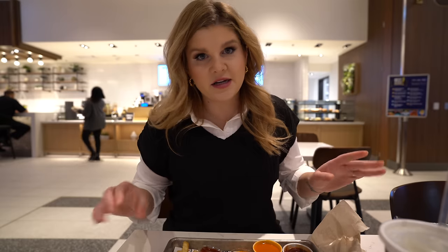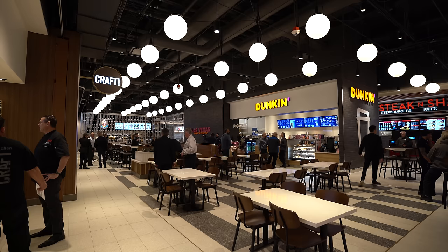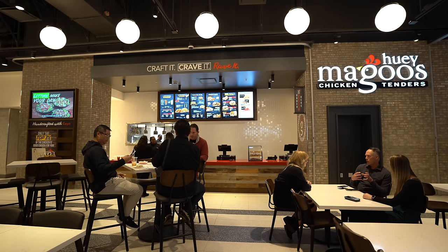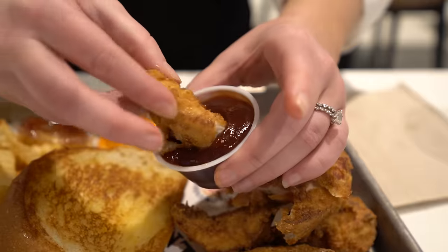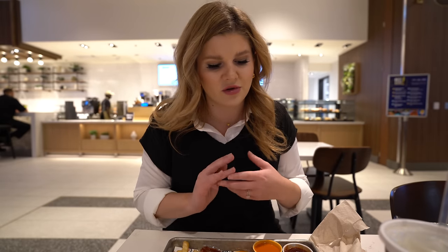We were excited to get some lunch because we are eating in the brand new food hall here at Fremont Hotel and Casino. They just built all of this — tons of great options in here. There's Dunkin' and a craft cafe if you want breakfast things. We decided to try Huey Magoose. My combo was three chicken tenders with fries and garlic bread for about eight dollars, and a huge lemonade for three bucks. The lemonade tastes totally homemade — really fresh and delicious.